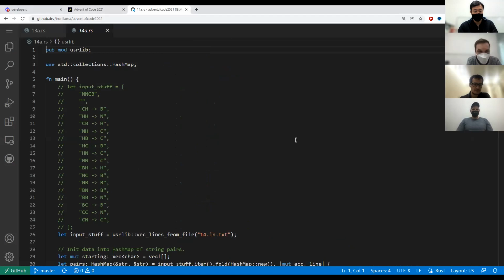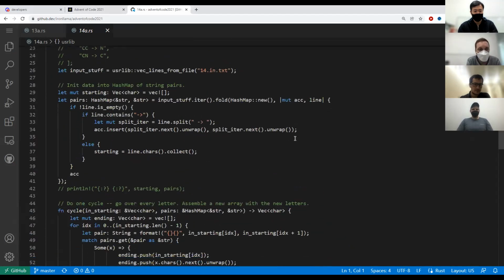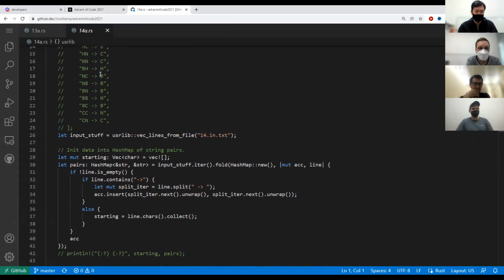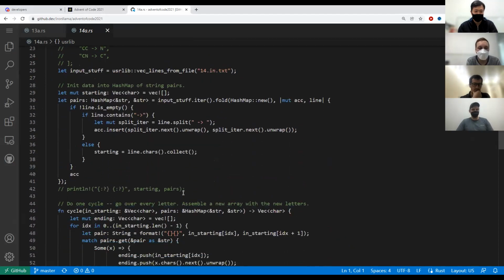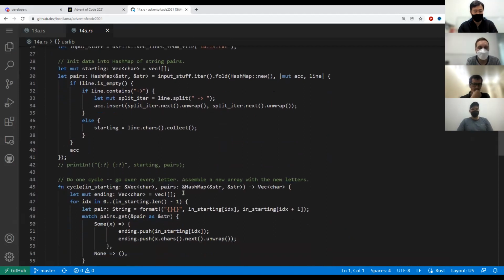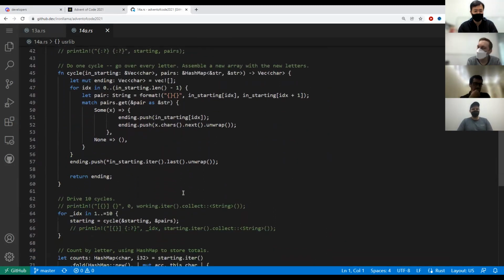So for me on 14, I turn everything into a vector of, no, not numbers, just lines. So I split everything by the arrows, right? And so basically creating what you guys had created. The only difference is I just look for lines that have the arrows. If the lines didn't have the arrows and it wasn't blank, then it's the first line. So that's the only subtle difference between us trying to create our initial data structures.